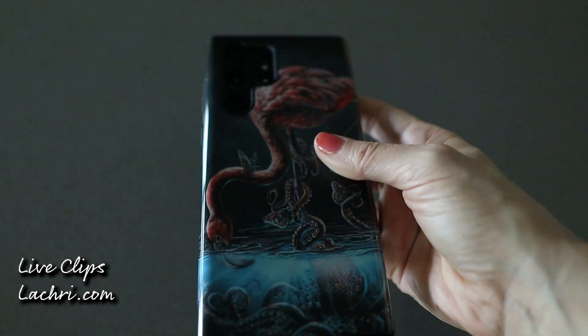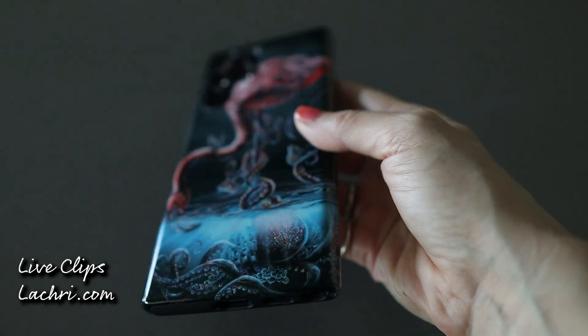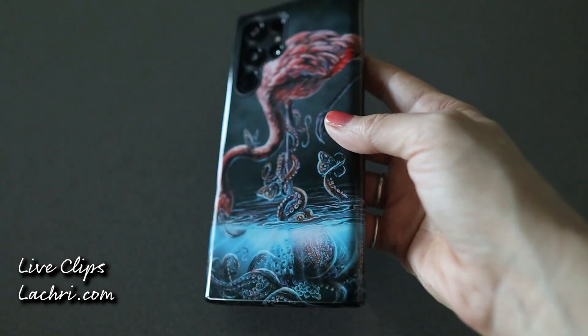I did glossy on both and they both printed beautifully. I'll update you in the future to let you know how it handles when I've inevitably dropped the phone. I was also worried about the gloss making it slide off tables, but it's not really sliding around a lot. I had another glossy case once that was sliding off everything — you'd touch it and it would go flying. But that hasn't been an issue here; things are staying put. I think it's probably because the rubbery bit around the cameras is keeping it from sliding.